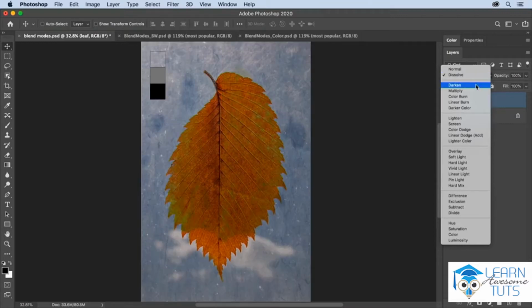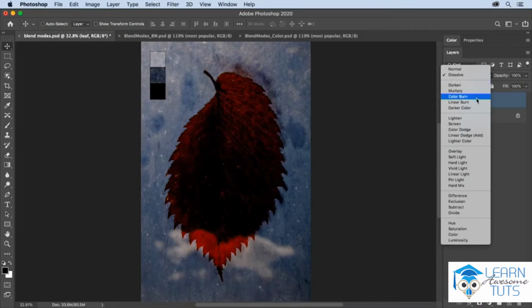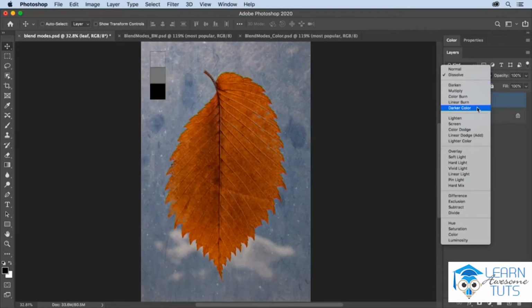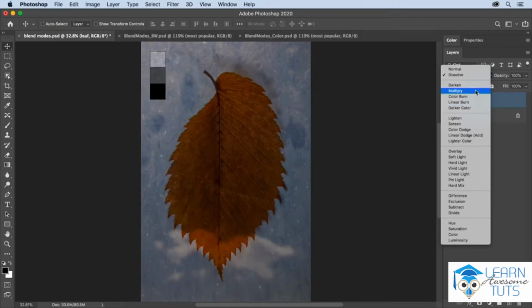So this second set of blend modes, they're all going to have a stronger effect as the blend color, meaning the leaf layer, becomes darker. And as I preview them, you can see that in fact, they all do result in a darker image. Now the blend modes in this group have what's called a neutral color of white, and we can see that that white swatch disappears when I select any of these. Multiply is definitely the most common of the blend modes, and it multiplies the base color with the blend color.